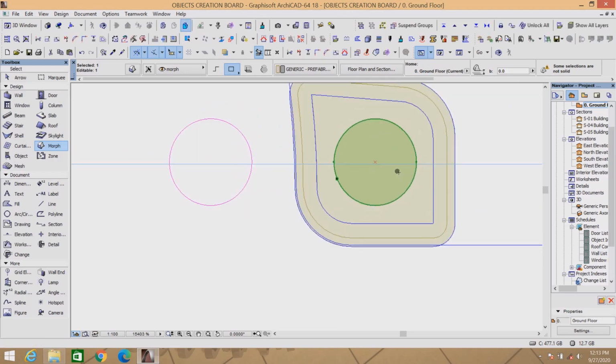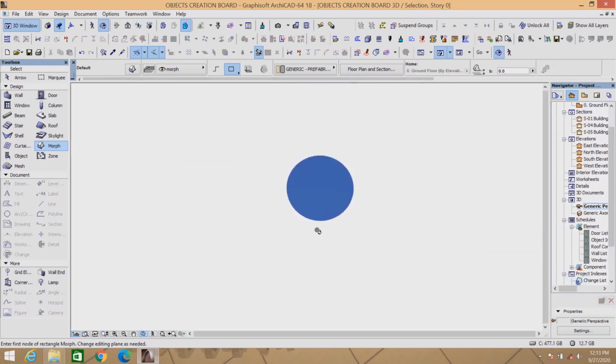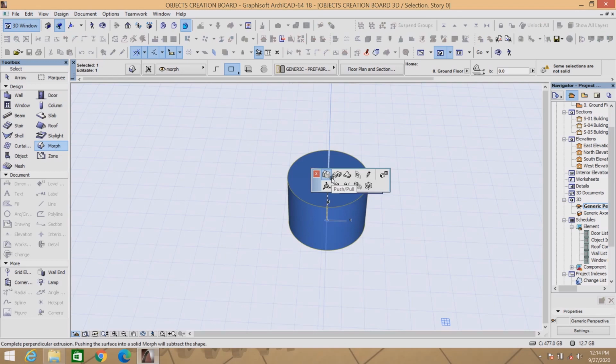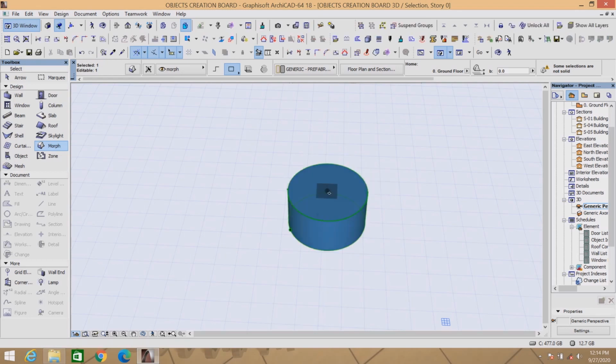Now, what thickness are we going to give to it? Since we removed 10 mm, we are going to extrude this 10 mm. Just show only it in 3D. Then click on it and extrude it. Type in your 10 or just type in your 15. That is 15 because you are using it to cut a hole, chisel a hole into the rest. Now click show all. You can see it there.